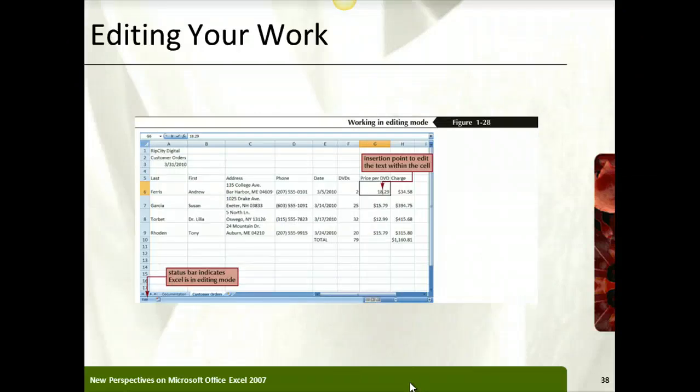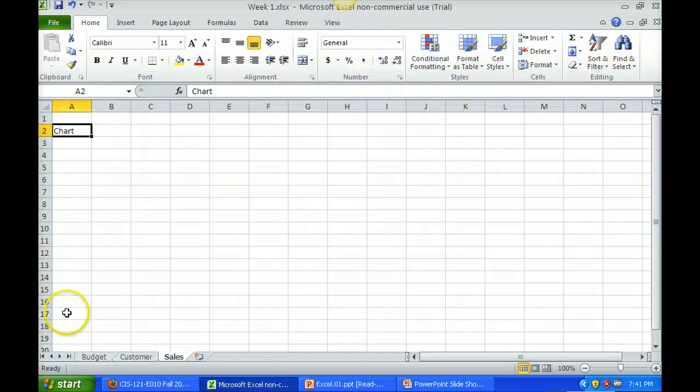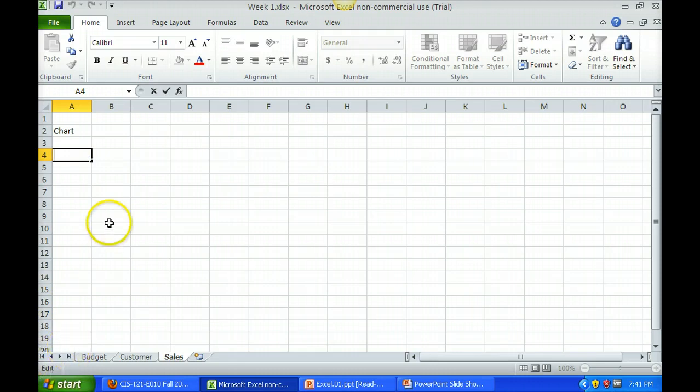You'll notice in the slide here, when you are editing a cell, it will say the word Edit in the bottom left of the Excel worksheet. So as I'm typing here, now you'll notice at the bottom it says Edit. If I get away from it, it says Ready. It's in Ready mode; double click, Edit mode. Okay.